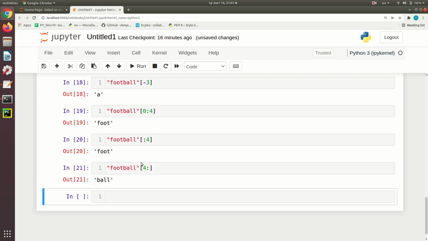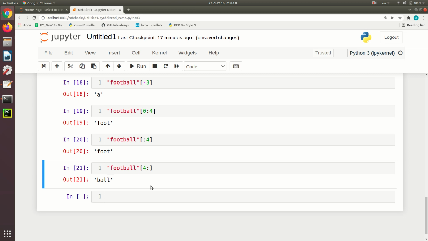Again, it's convenient if you compare this syntax with other languages, for example Java or C++. In such languages you need to find the length of the string, then call some function like substring and so on.